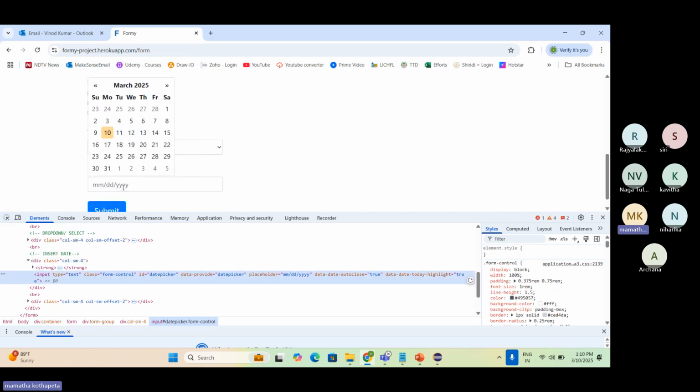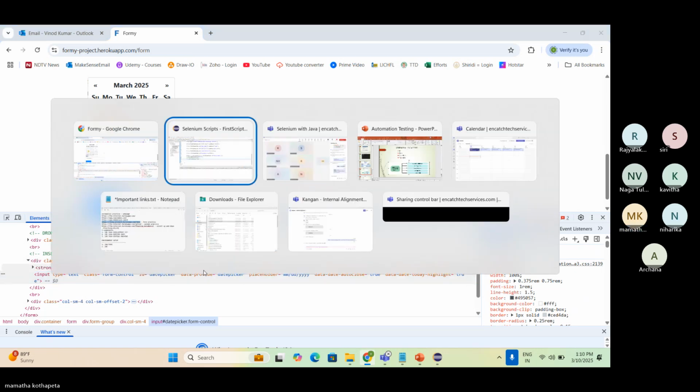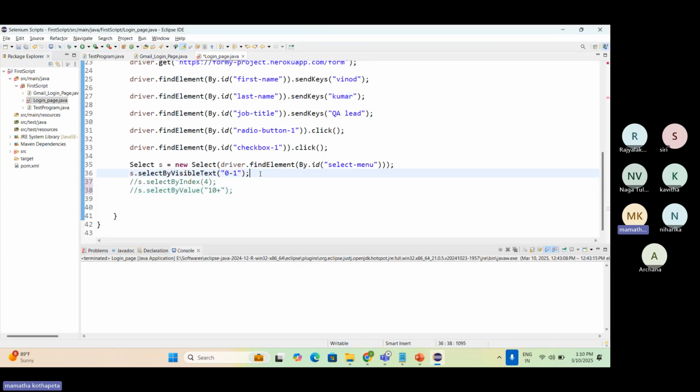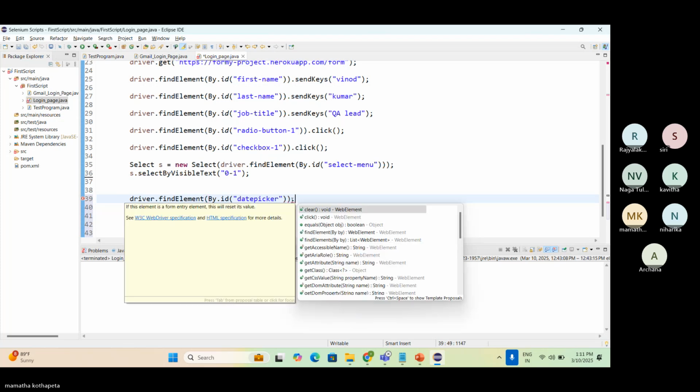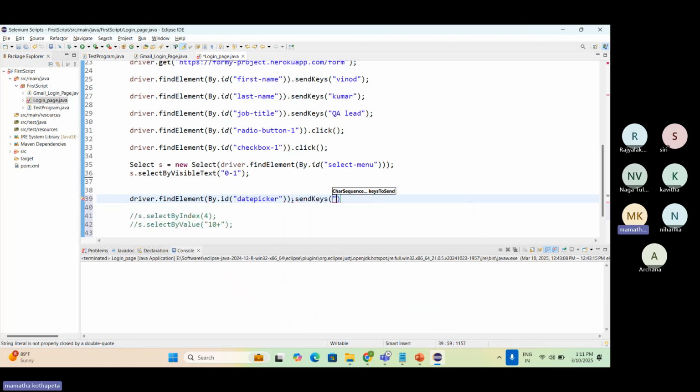Now the ID is there. Yeah, there is an ID here. So I'll pass this on to my scripting. Okay, now I take the ID dot sendKeys.